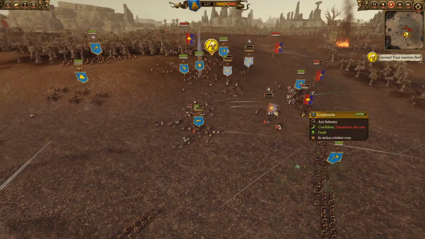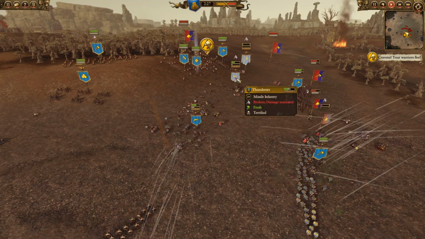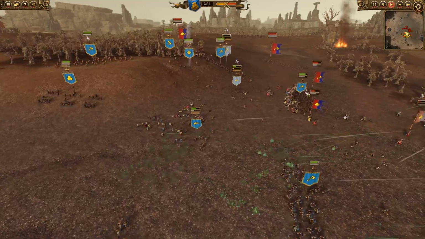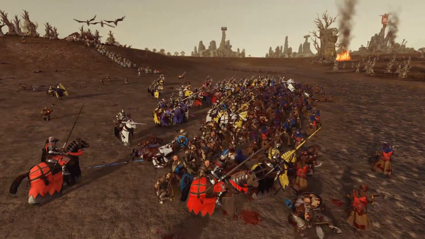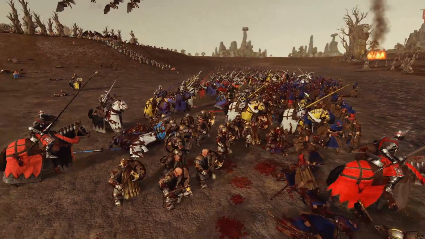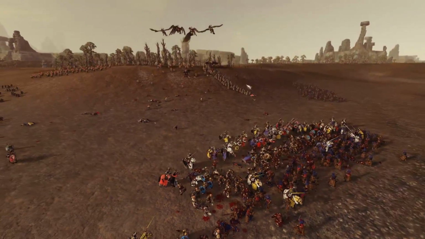Now in the main pocket, you can see the Knights Errant are pretty much shattered up. One group of my guns did take a lot of damage from that charge on the Royal Hippogriff Knights. The other one's in okay shape. And of course, my Dwarven Infantry are going to be very happy in this situation. Longbeards are just going to beat the brakes off these peasants here. And you can see there's headbutts, there's Dwarven karate kicks, all kinds of good stuff going on here.